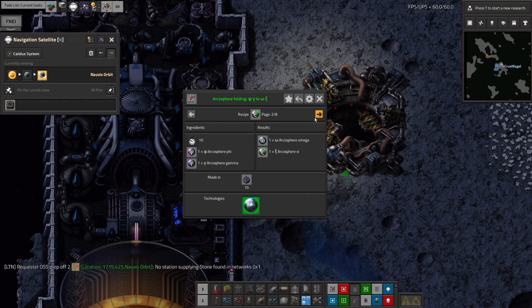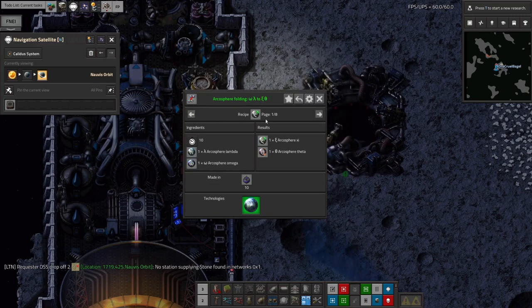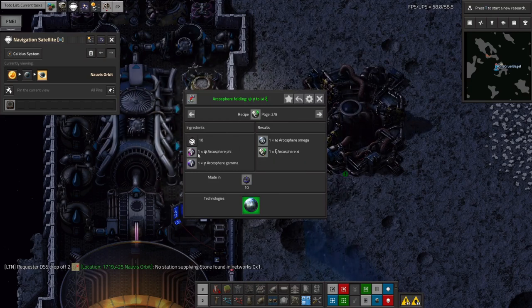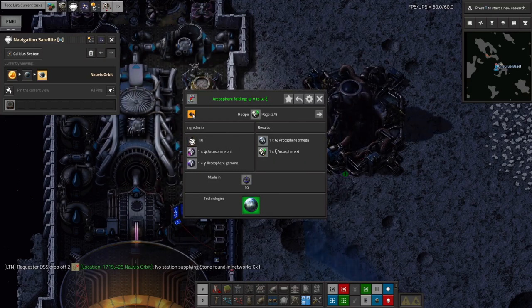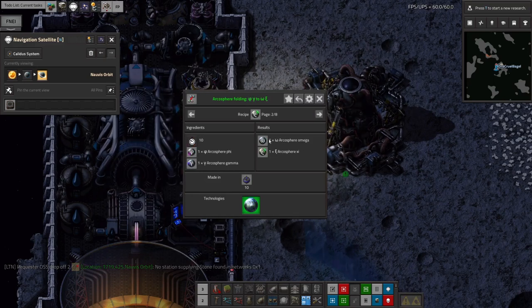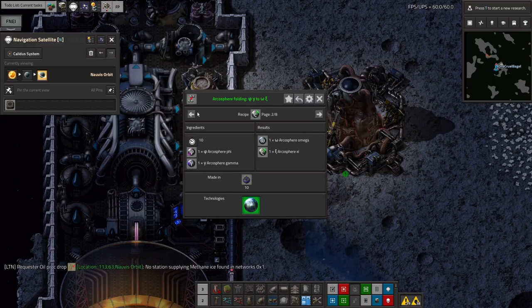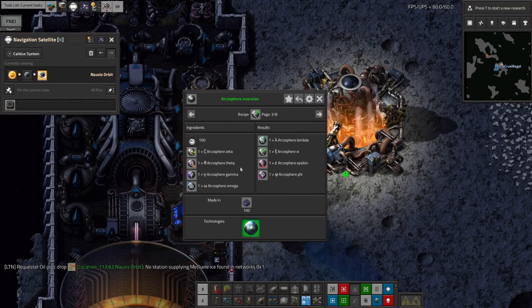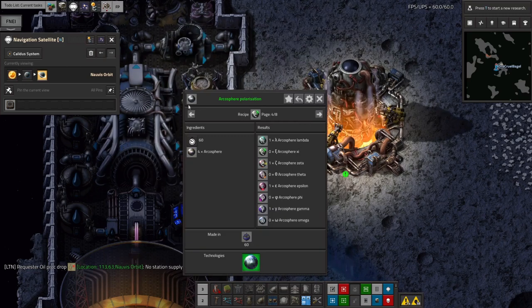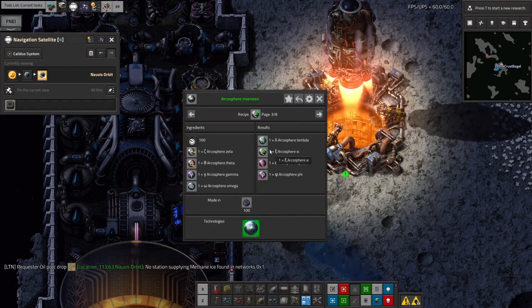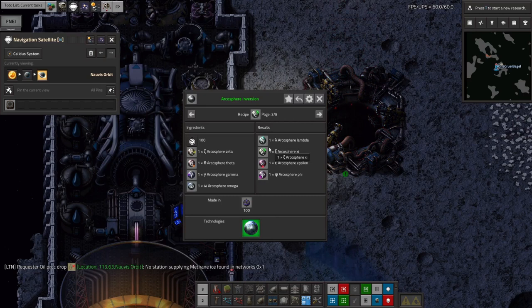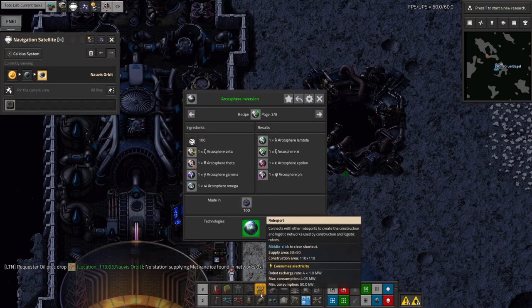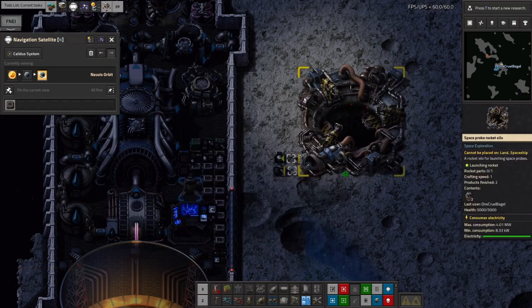And so, at the moment I'm looking at ways of making epsilon arcospheres, apparently. But there's two recipes for that. So there's four different potential inputs and two other outputs that might come out with it. And then there is also the arcosphere inversion, where you take in four arcospheres and you get out four different types of arcospheres. And I think there's only one recipe for that. So the whole point of arcospheres is trying to balance all of these different recipes together to make sure you've always got the types you want and everything carries on working.